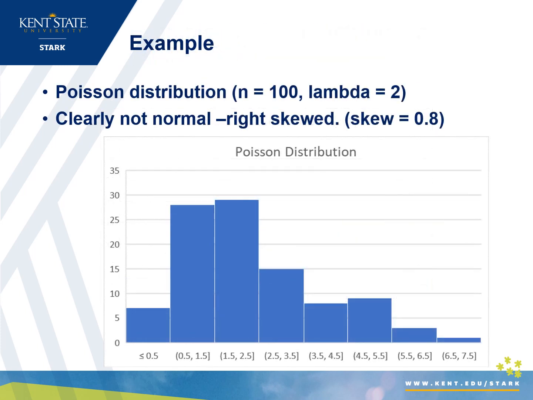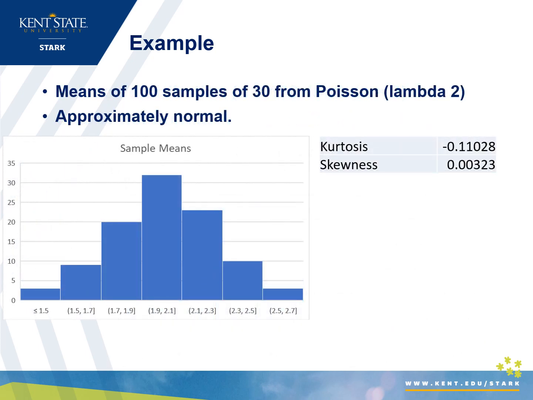How about this Poisson distribution? Here the distribution does look bell-ish, except that it's skewed right by these extremely large values and a lack of extremely small values. In this sample, if you calculate the skew, it's about 0.8, so it's not terrible, but visually we can definitely see the distribution is not a normal symmetric bell curve shape. So what happens if we take samples of 30 from this distribution and then show the histogram of the sample means? Well, this. You get a beautiful bell shape, approximately normal, and the skewness falls to basically 0.